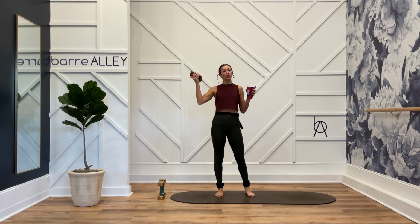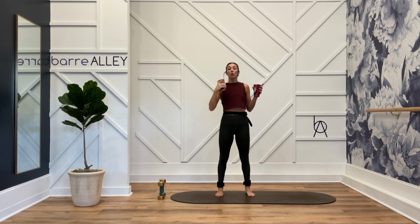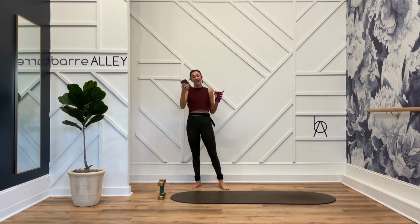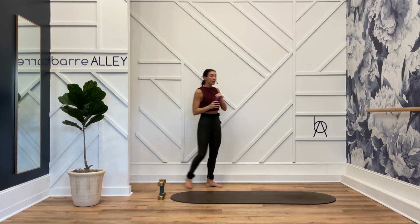This is a class where you will follow along with a Spotify playlist. There is no specific tempo we need to follow, and this way we can use the good songs legally. So you'll want to stream your Spotify playlist, and it just has the corresponding date. So today's class is March, week two, workout two of 2024, 3-2-2-24. Go ahead to the Barre Alley Spotify and you'll find that exact label, and that's what you want to play right now. And then make your way onto your mat, laying on your back.